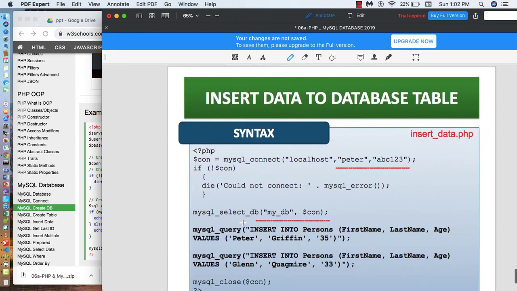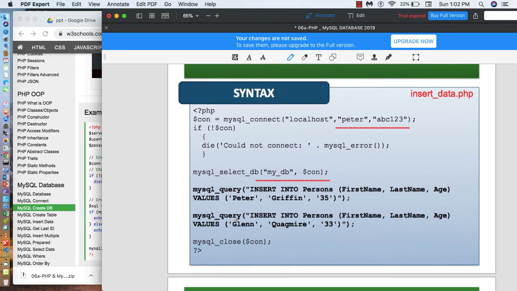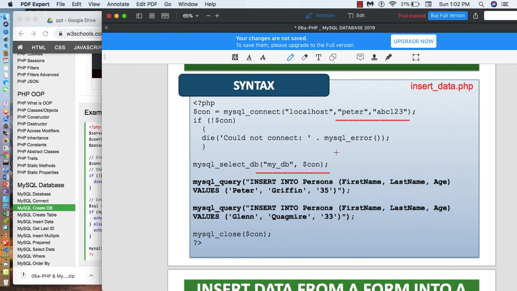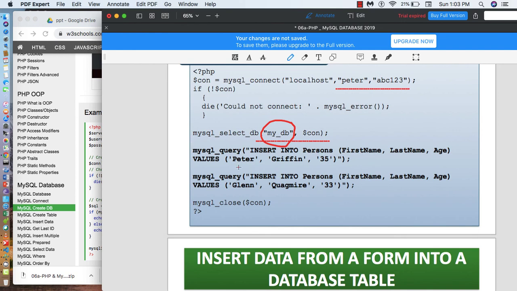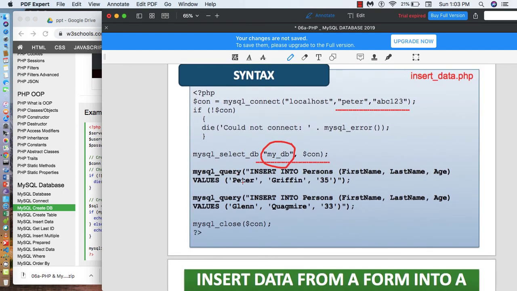Okay, insert data. All right, for insert data, this is almost a similar style. Have to do the connection first, and then do the insert. Okay, have to do the database selection, the correct one. Okay, this one. This is your database name. Okay, and then this bold part shows what we call the core of the programming for inserting data. In this case, we are going to insert into the persona table.